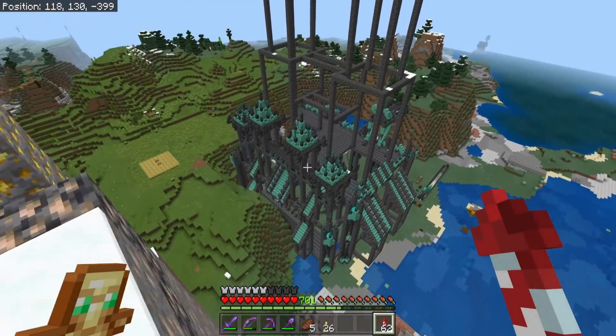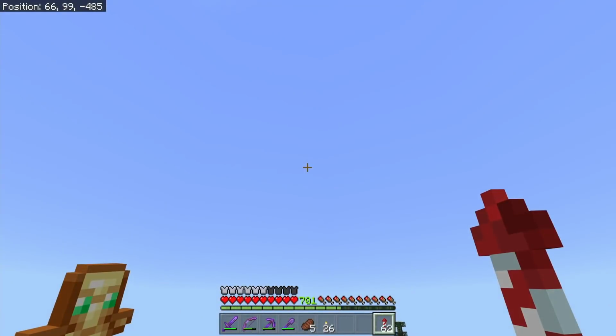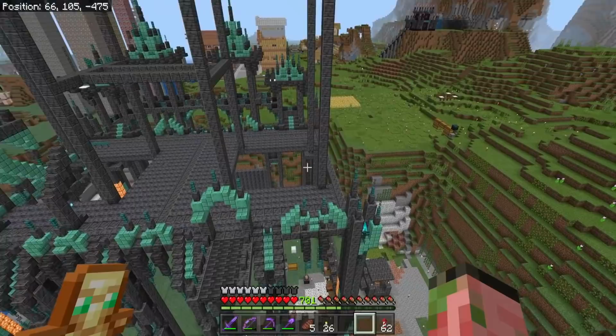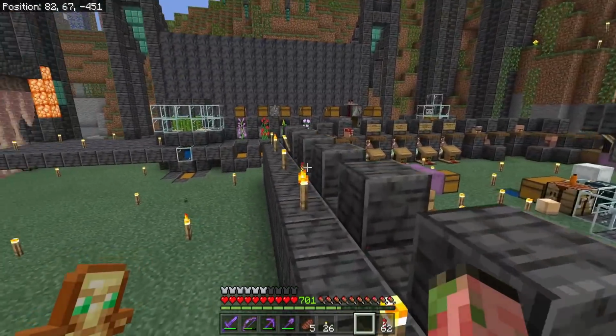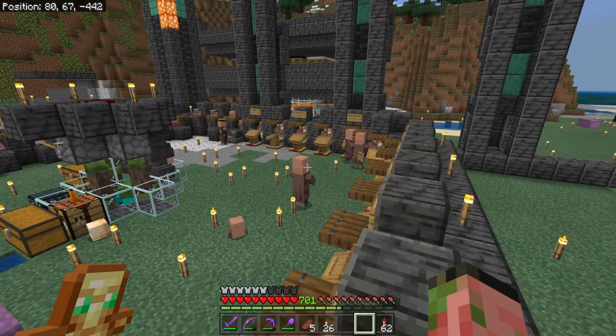In the previous episodes, we have been building up our dark, evil castle of doom, of course, and it's coming along pretty well, and we're probably going to do a little bit of that today as well, but the main focus of today's episode is to upgrade the villager trading hall and basically double it in size.